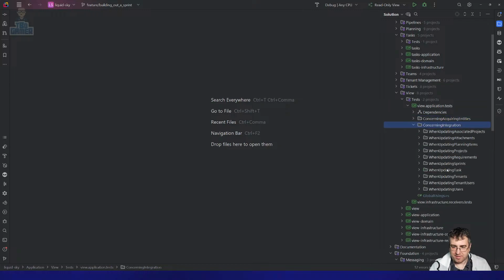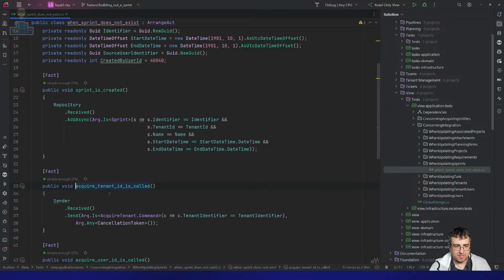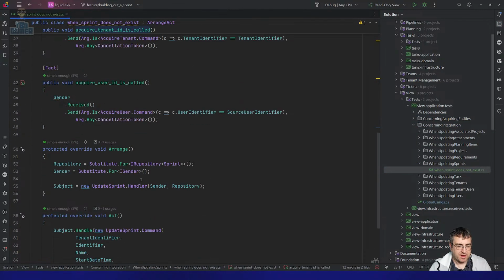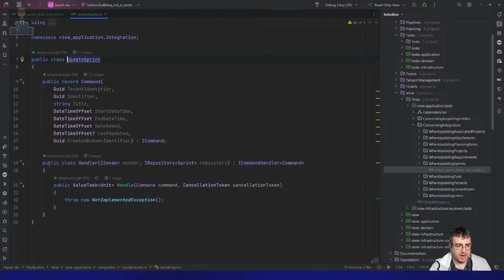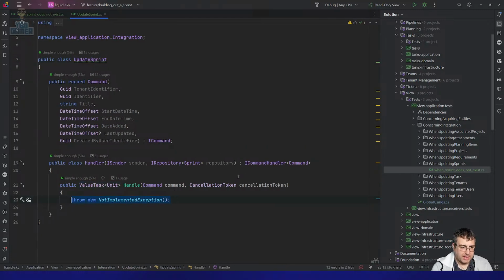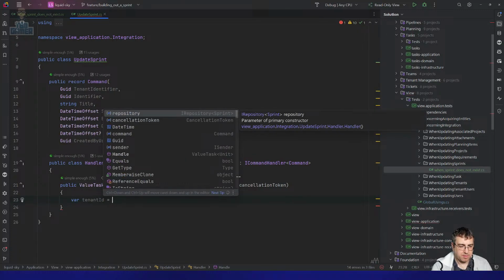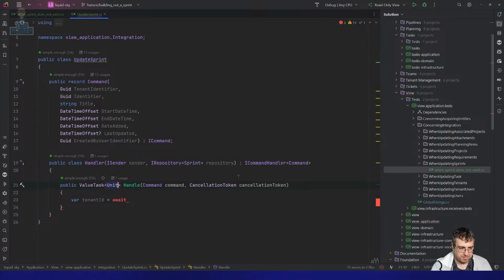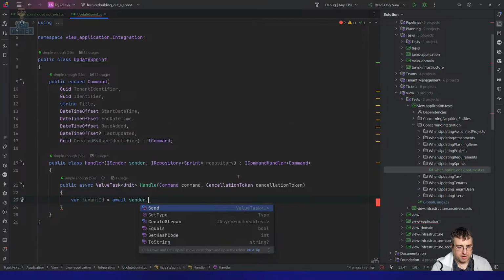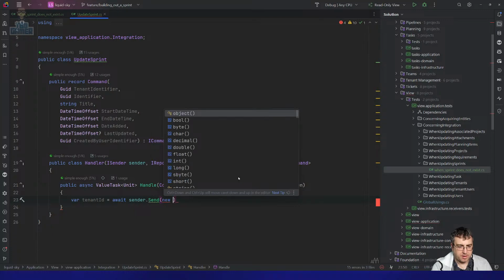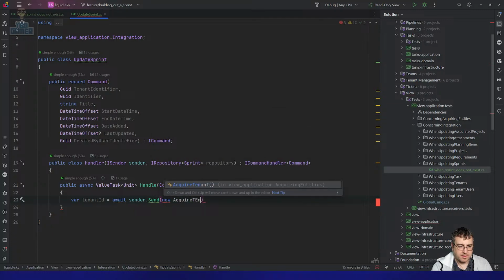Okay. Concerning integration, when updating sprint, we want to validate these things. So in our update sprint handler, we now need to make that work. So again, we're going to do var tenant ID equals await sender dot send new acquire tenant command.